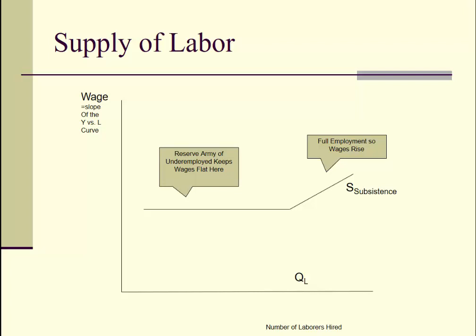Because of Lewis's reserve army of the underemployed, for many parts of the growth of their economy, the wages are flat. As we move our quantity of laborers from the left side of the graph, from very few laborers to more laborers, because there are so many workers in an agricultural economy, they don't actually see any change in how their wages would go as they supply more. They're willing to enter the market without requiring a higher wage.